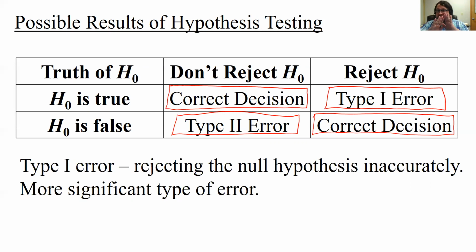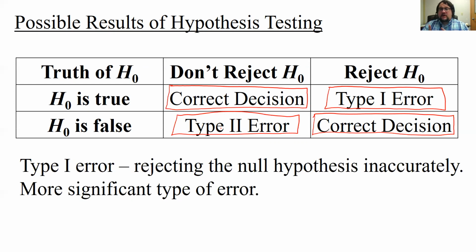Type 2 says, we're just going to keep doing things how we're doing it. We're just going to status quo. We're just going to keep going. And a type 2 error happens. It means like, well, maybe we're not making more money than we were, but we're not making less, right? We haven't made a bad mistake. Maybe we're making a mistake of opportunity. We're not taking an opportunity that is available to us. So we're losing out on that, but we're not making the situation worse. We're just keeping it the same. That's a type 2 error. Keep things the same. Lose out on maybe an opportunity, but keep things the same.